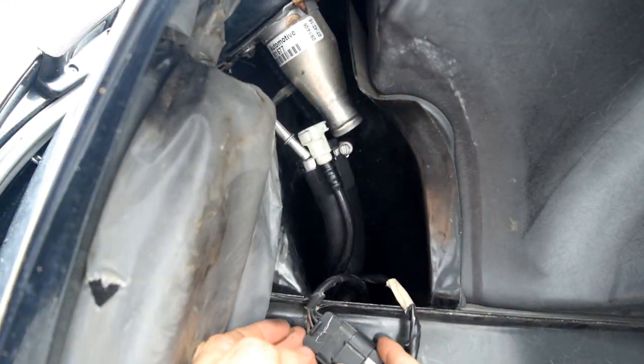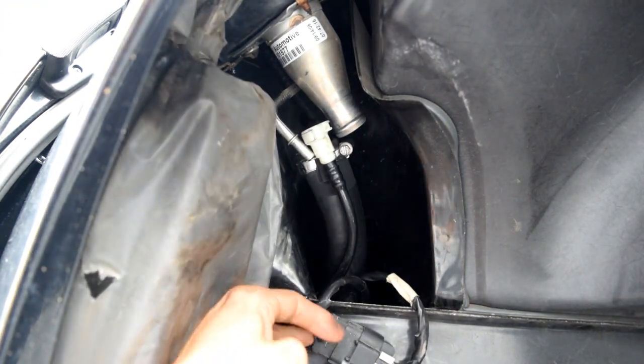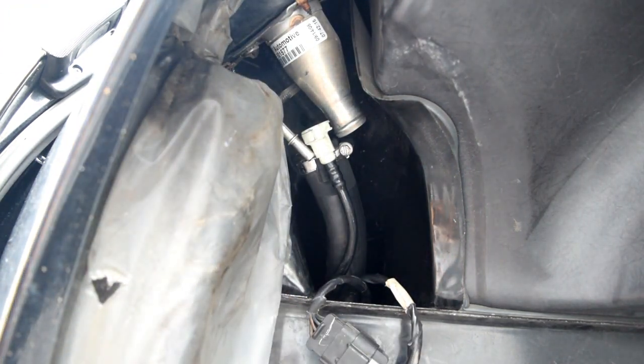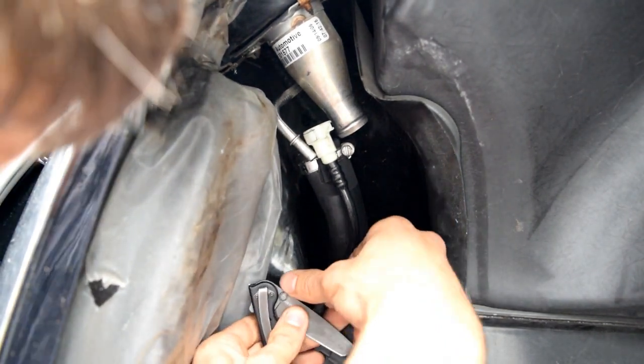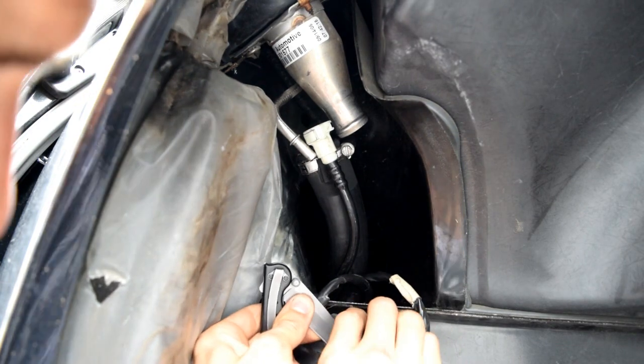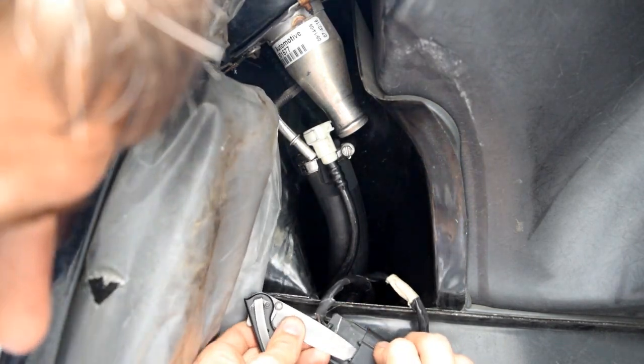There you go. And then you've got this little electric connector, which can be a bit of a pain to get off. You can use a knife or a little flathead screwdriver. Get it up and underneath to get enough force to pull it off. Because it is hooked in there, of course.